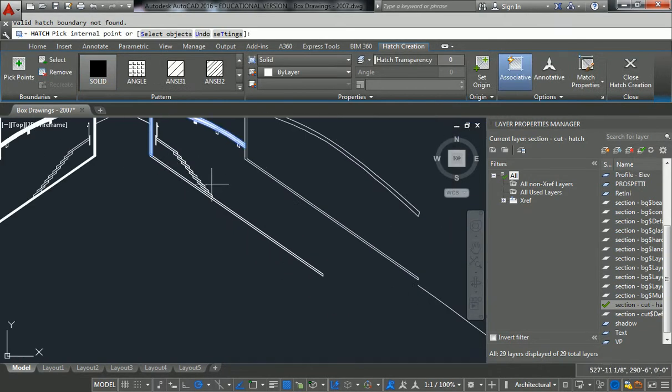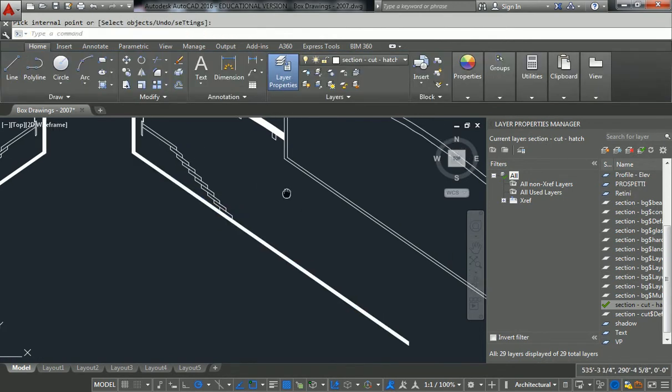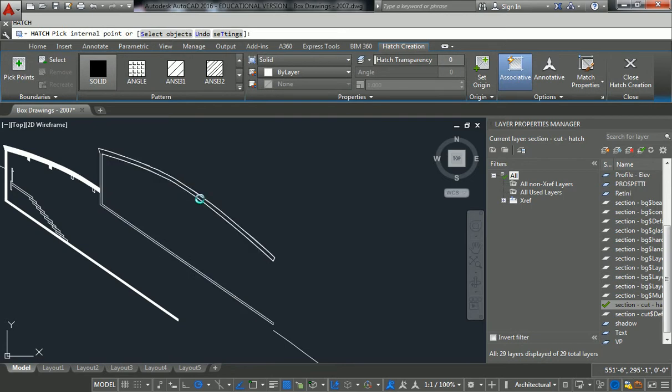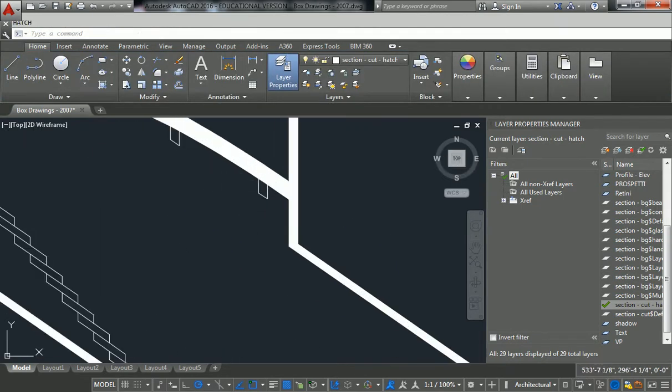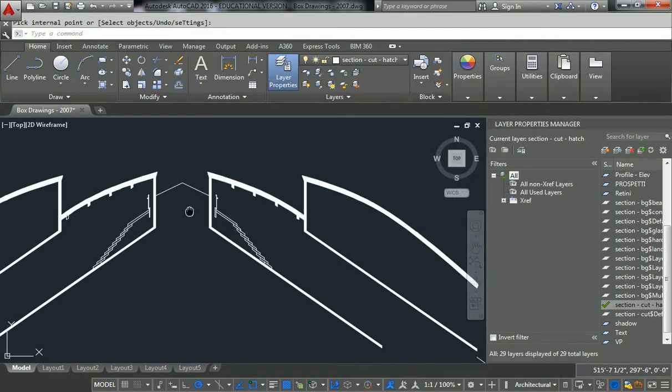So sometimes it will not let you define a hatch boundary if you don't have the whole volume in your view, which is kind of problematic at times. So just make sure that you see the entirety of the volume that you're trying to fill when you're doing your hatch. That's just a troubleshooting tip. Oh, that one worked. That's odd.